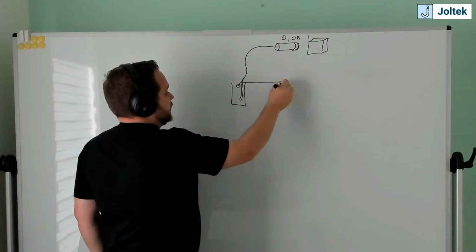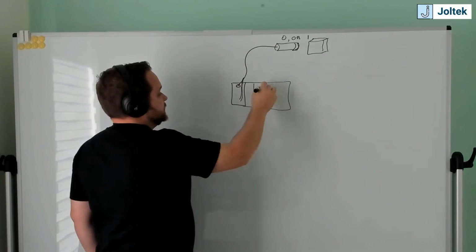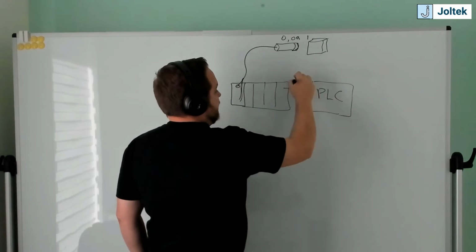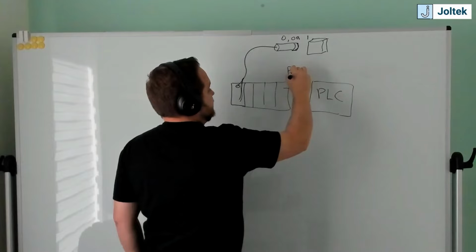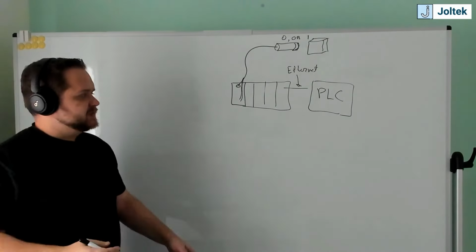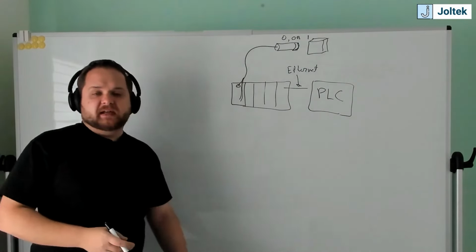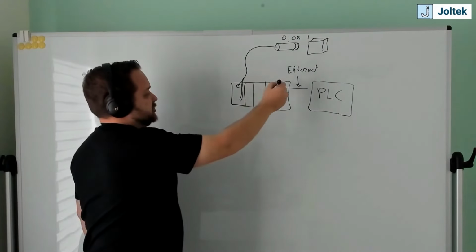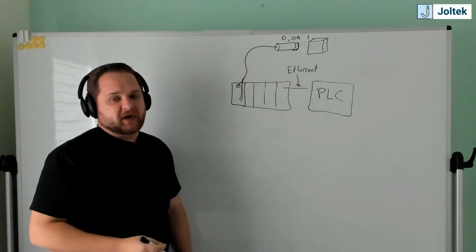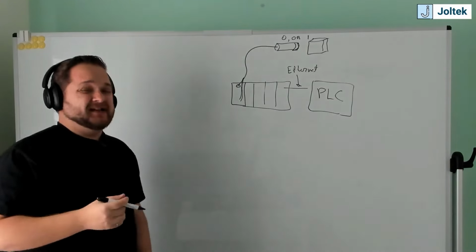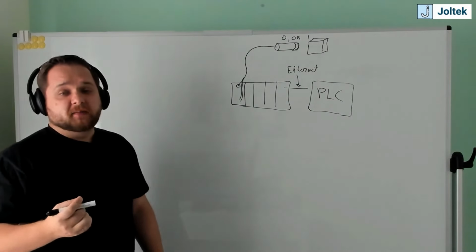So this input card, let's assume again, it is part of a series of cards, and then it's connected to our PLC. And let's assume that this connection is Ethernet. And there's obviously going to be different parameters. This could be Modbus, Profinet, RS-232 type of signals. It could be just a digital on the PLC rack. So how the signal is ultimately being sent to the PLC matters. Why does that matter? It matters for a couple of reasons.